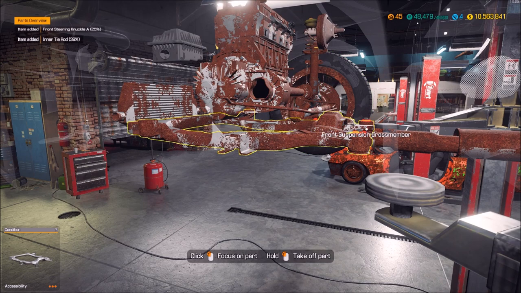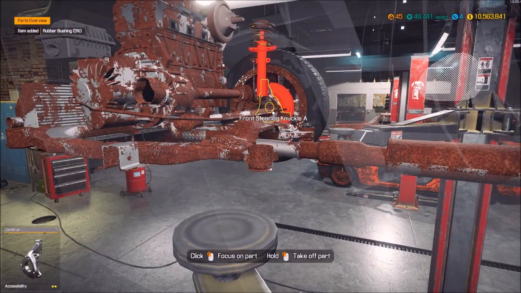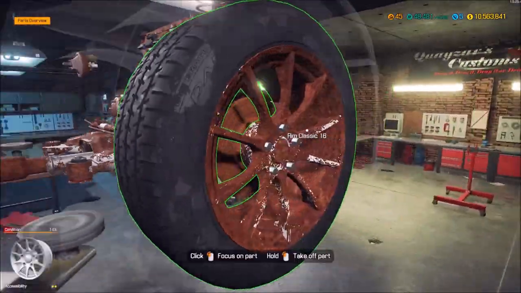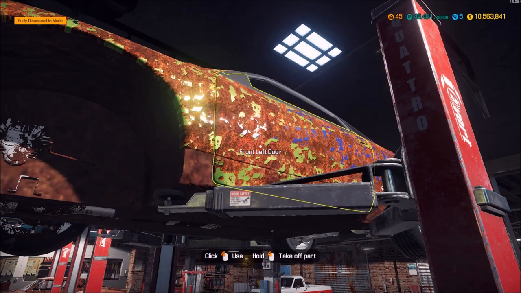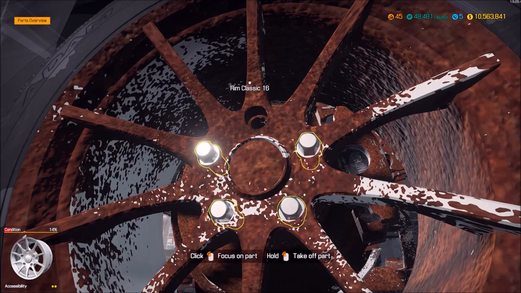So of course, as I've stated in previous videos, I like to keep the cars under 150,000 miles. Just quickly to show you, for the Eclipse here, I'm pushing 111,173. So not too bad. And look at it, we've just repaired just a little bit of it, and my value is up to $79,000. Nice. Of course, I will not be selling these cars. These are going into my private collection.